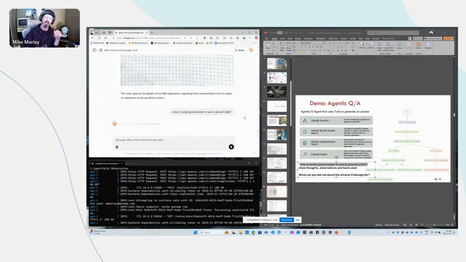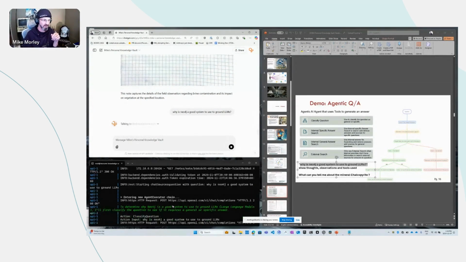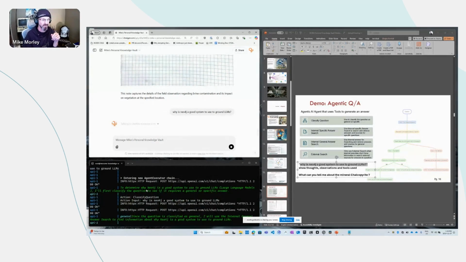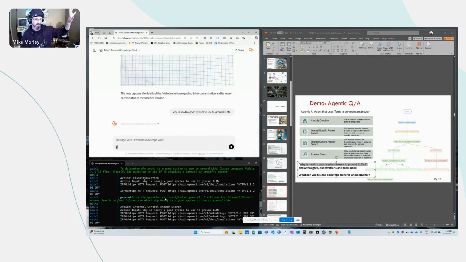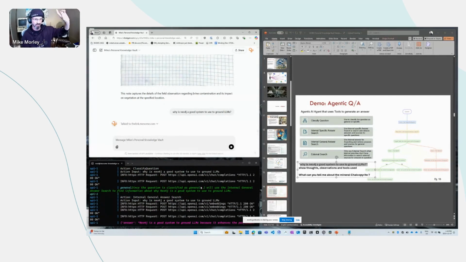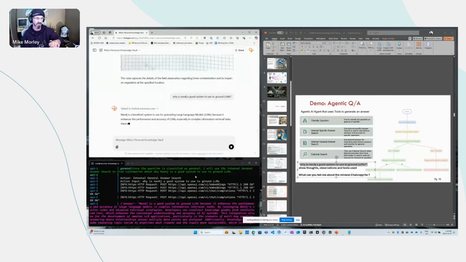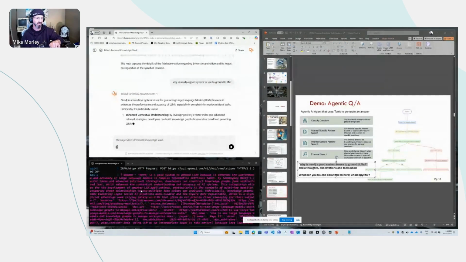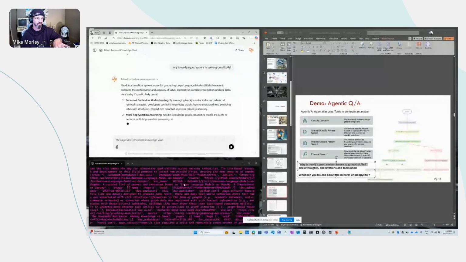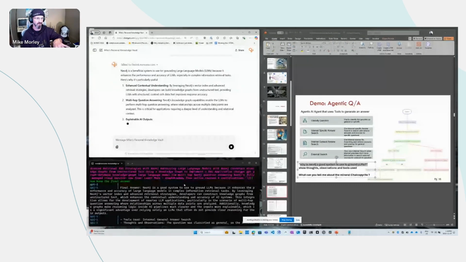This is a chain of thought agent. So what it does, you'll see down here, is it'll trigger that off, and it'll go, hey, I need to classify the question to understand which tool I should use. This is a general question, so I'm going to use, and I told it, it has to go after my internal knowledge vault first, which it does. It pulls back the documents that it's found out of the vault, which you see here. That's the response. It will assess the final answer, and it goes, great.